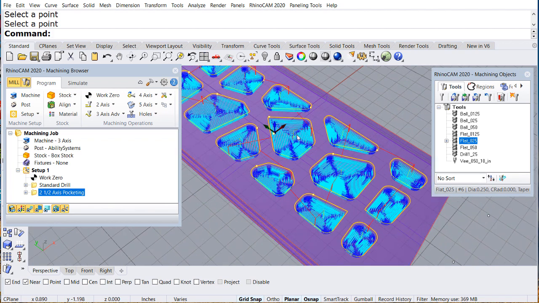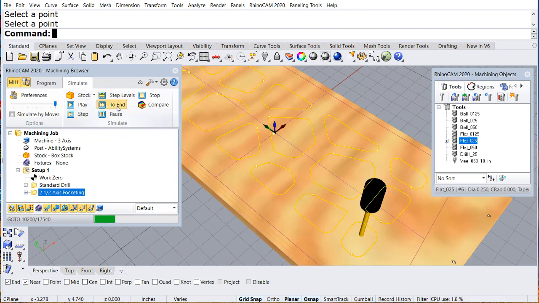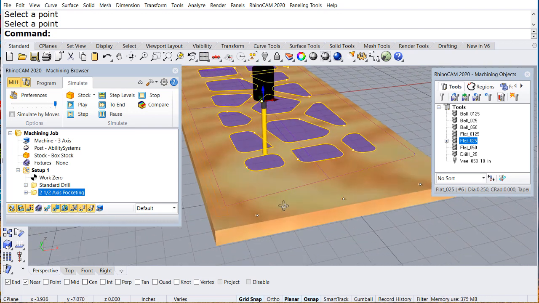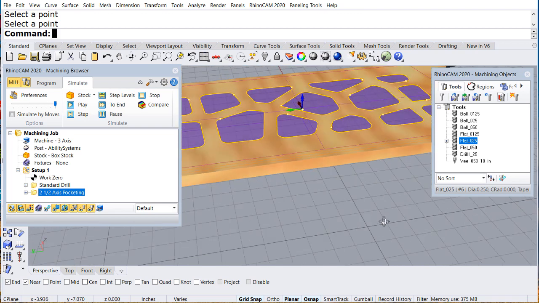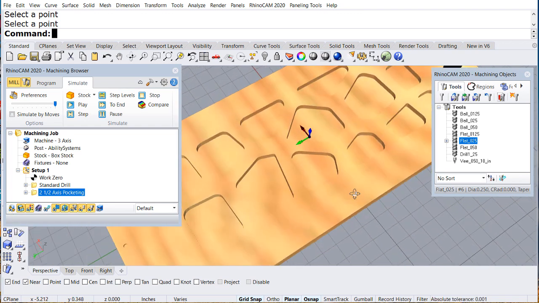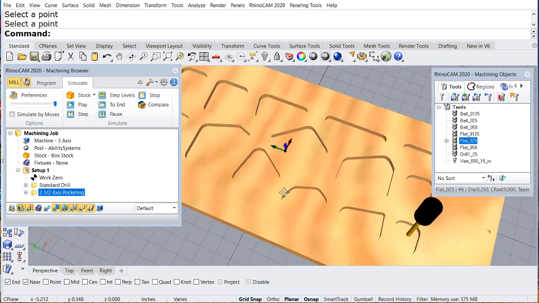And once I have that, we can post the G code for this. Preview until the end and turn off the material, the part, and there you have it. You can see how the end result is gonna be. So there you see it in action.